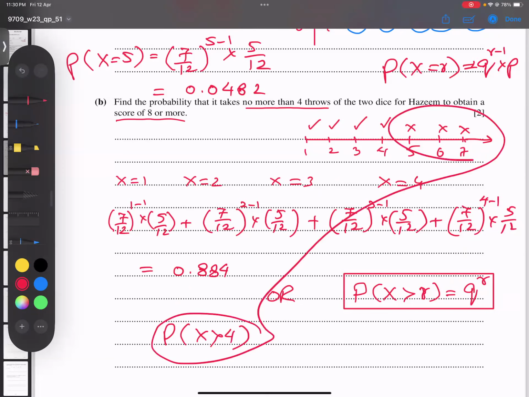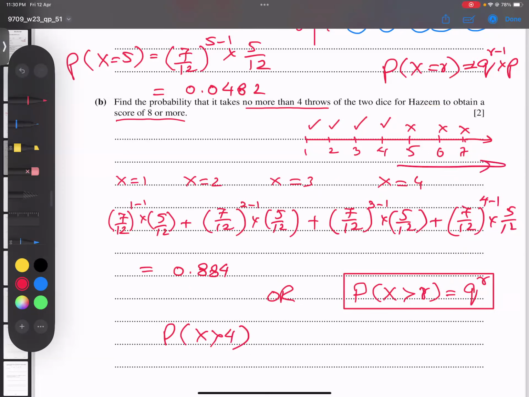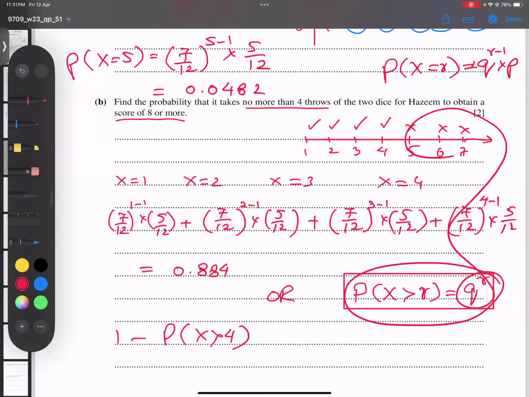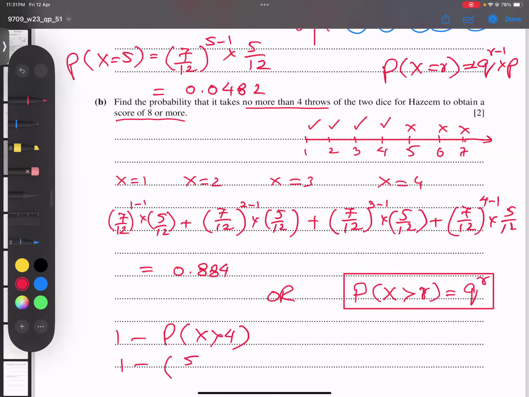But in this way, I will get these answers and it continues forever. Okay, but we don't need those answers. We need this answer. But you know, the sum of all probability is 1. So from 1 subtract this one. So it is a second method, and this is using this formula q to power r. So 1 minus q. Q is what? You know it very well, 5 by 12.